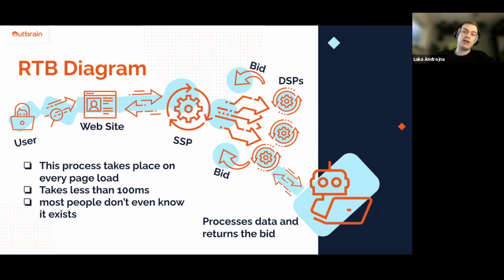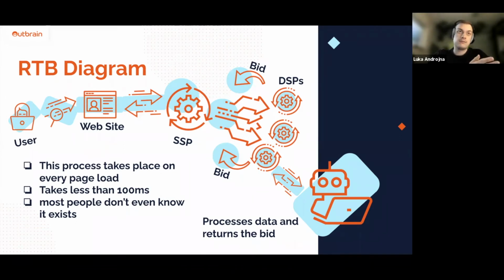What we do is we get a lot of data from the SSP, something like some device information, whether this is a mobile device, desktop device, and so on. We can also get things like user IDs, whether they are provided or even exist in the cookies. What we do then is we process the data that we received, we pick the best advertisement we have, and we return it with our bidding price to the SSP or ad exchange where the auctions are held.